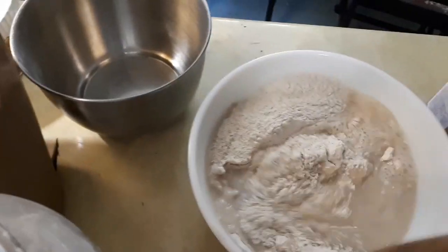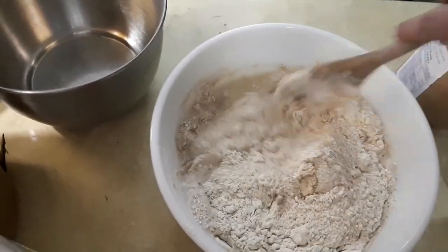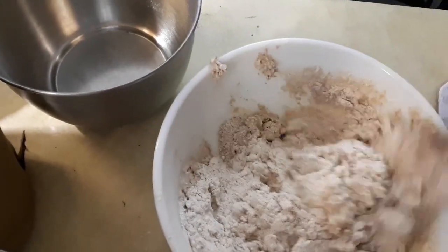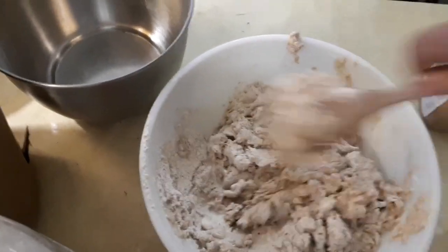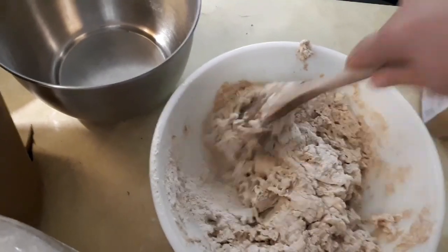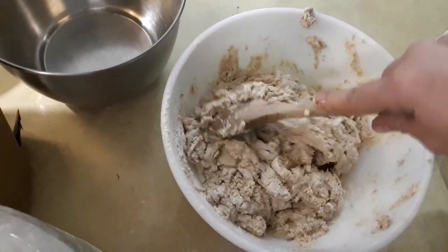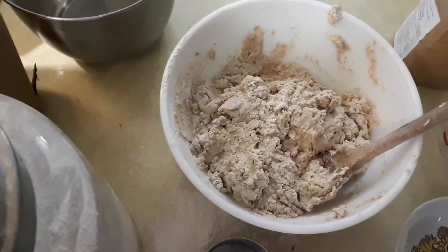And we're going to stir it. All you've got to do is stir it so that everything's combined well and creates a formed dough. It's not easy to do with one hand when you're holding the camera. I'm going to set the camera down for a sec.